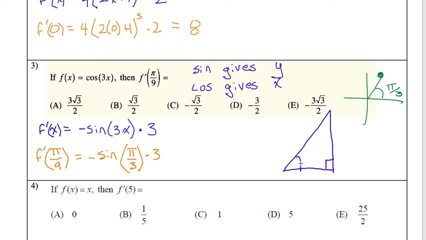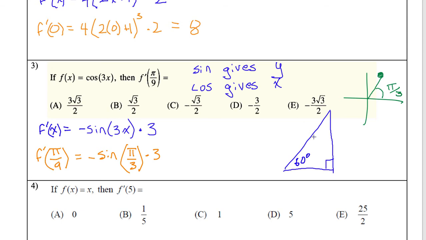Is it 30 or 60? 30 because it's 1/3. Oh no, it's 60. A good way to do it is if you draw it correctly, the bigger angle is 60. Another way to do it is pi is equal to 180. 180 divided by 3 is 60. Always be able to convert pi and 180 back and forth. Pi radians, 180 degrees. 180 degrees, pi radians. We're all okay? Going back and forth?